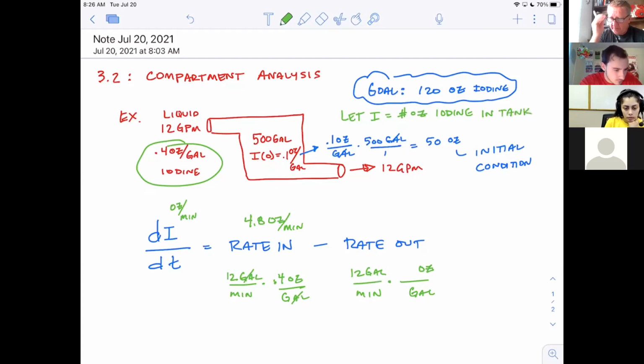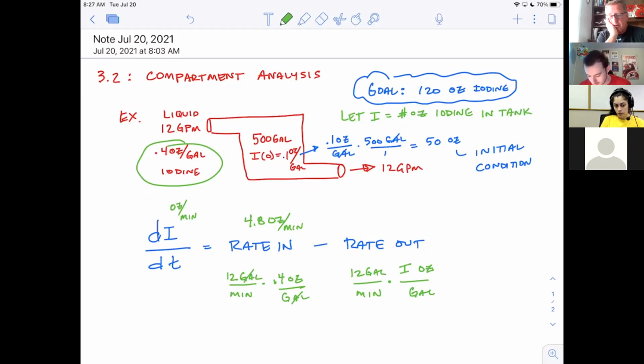David is right, saying ounces here and then not using ounces in the original amount over here, giving it as a concentration, is a little bit confusing. I'll leave it alone for now. But the problem is the amount of ounces in the tank is actually changing. That's kind of the key to this, because really the amount of ounces in the tank is I. There's I ounces in the tank. That's the whole point of this. That's what's so complicated. It's changing.